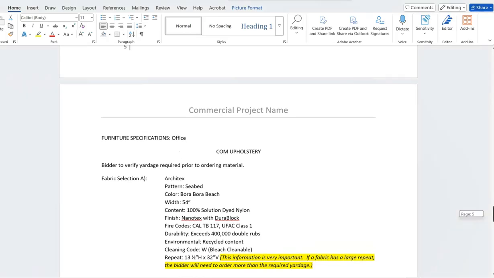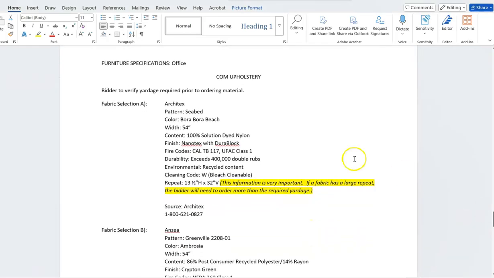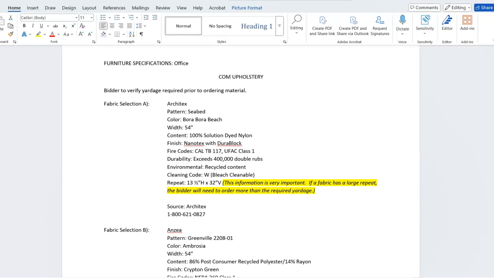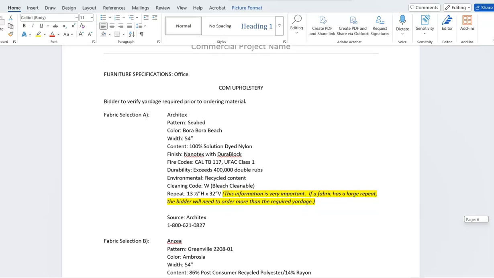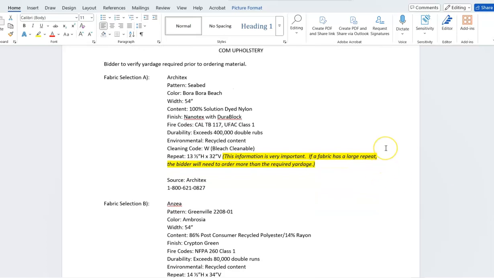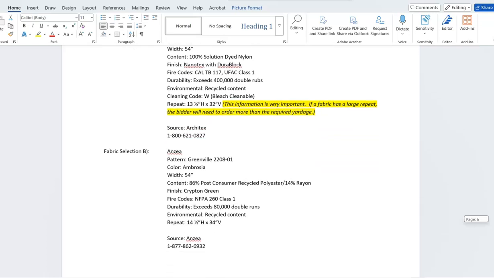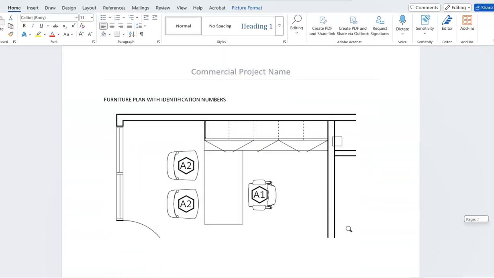With most of the furniture, you will have upholstery. What kind of fabrics are you selecting? Make sure they meet the requirements for the space or for the use of the space, and give us all the information. Again, this is a great template. Everything is given to you, easy enough to follow and fill in the information that applies to you. All the fabric selections.